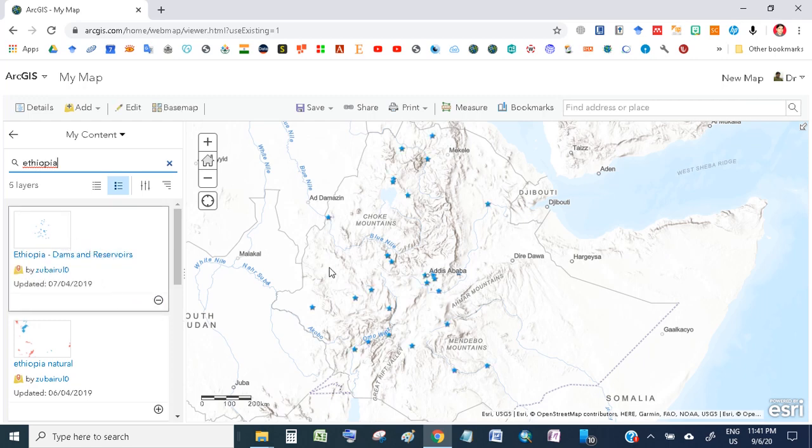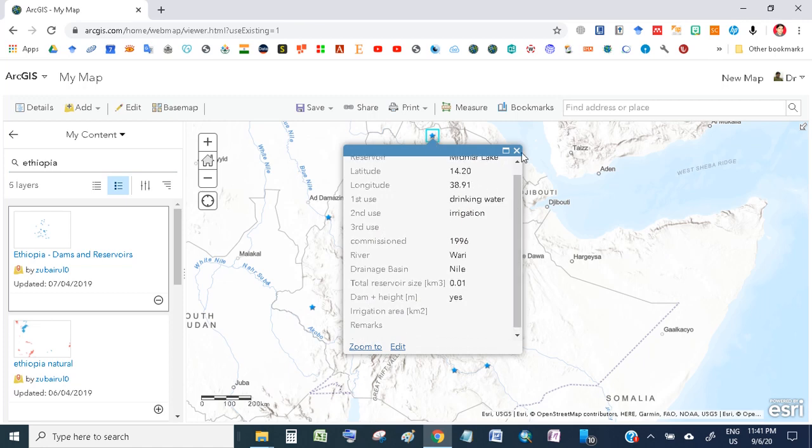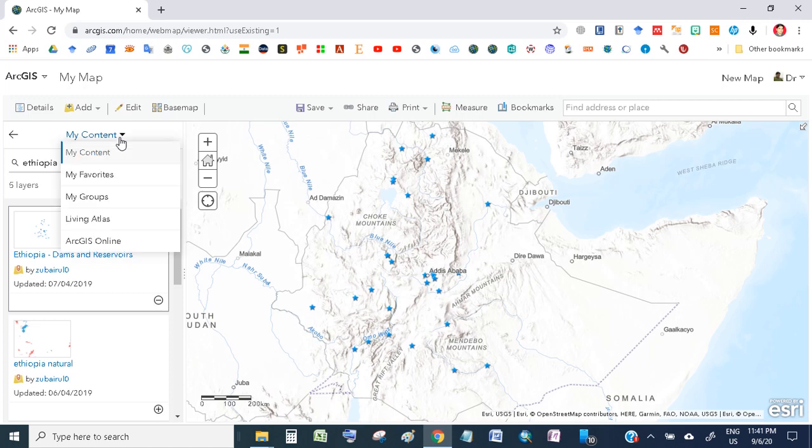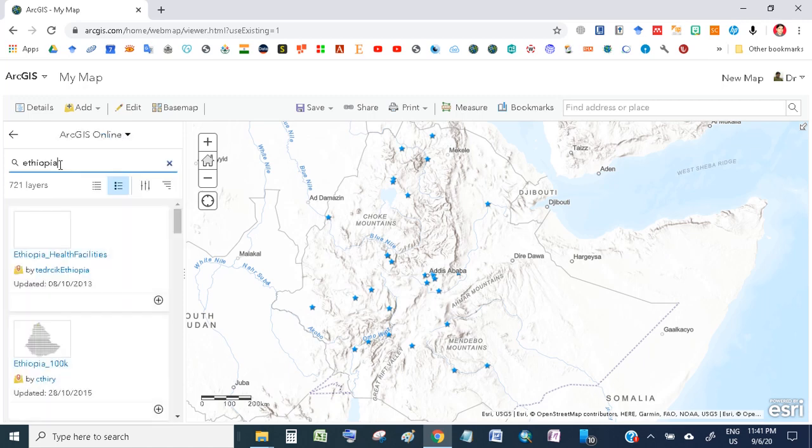This data is given in my content. If I click here, I will find all the details. I can search in ArcGIS Online also, in Ethiopia, like health facilities.